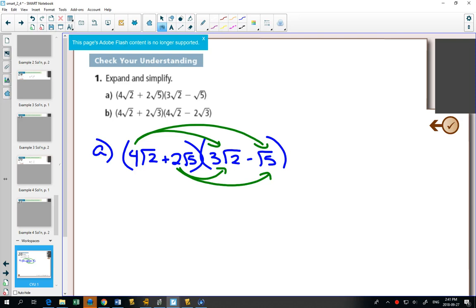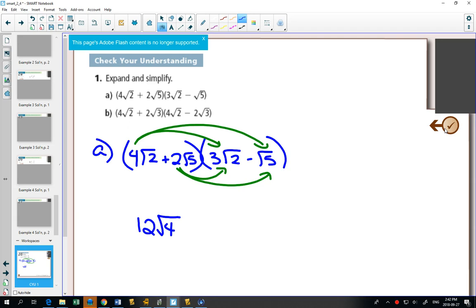Well, multiplying mixed radicals together, we multiply the coefficients, which are the numbers. So when I multiply 4 root 2 times 3 root 2, I'm going to get 4 times 3 is 12. And you multiply your square roots. What's root 2 times root 2? And right now, it's okay to write root 4. Even if you know that that's 2, let's write it as root 4 right now. So I multiplied my numbers in front together. 4 times 3 is 12. I multiplied my square roots together. Square root of 2 times square root of 2 is 4.